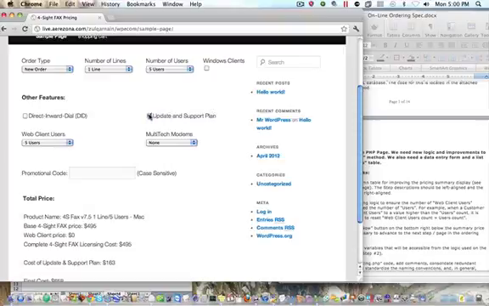If the update and support plan is not checked, then the web client users would be a chargeable item, but when the update and support plan is checked, then these are free, and this number here should never exceed this number.